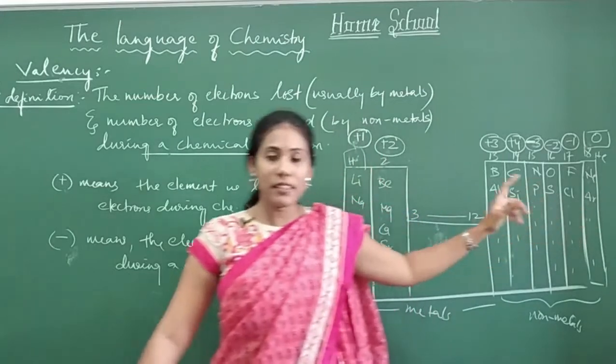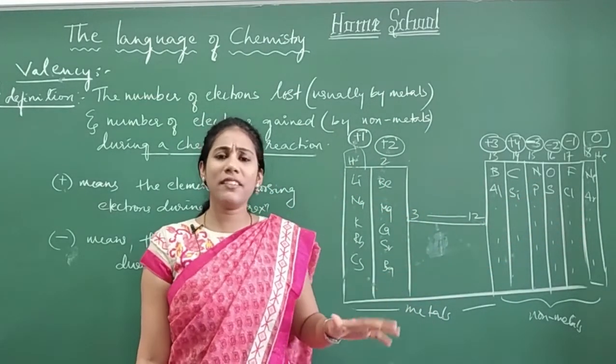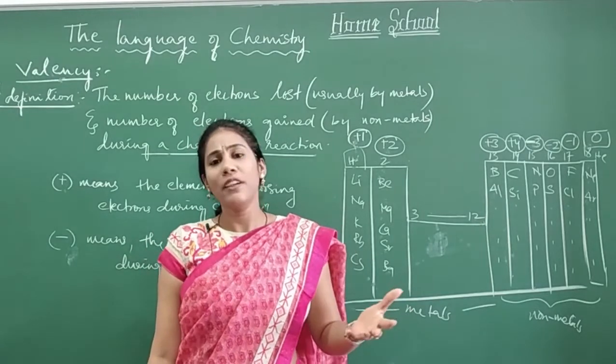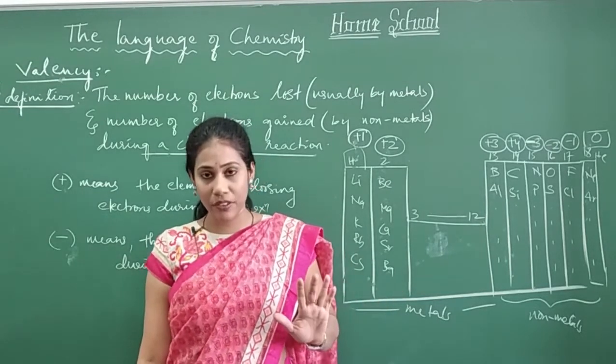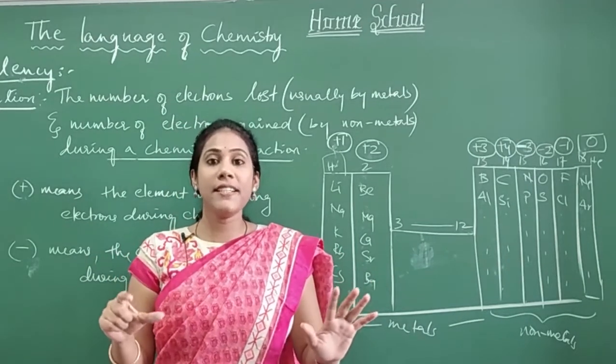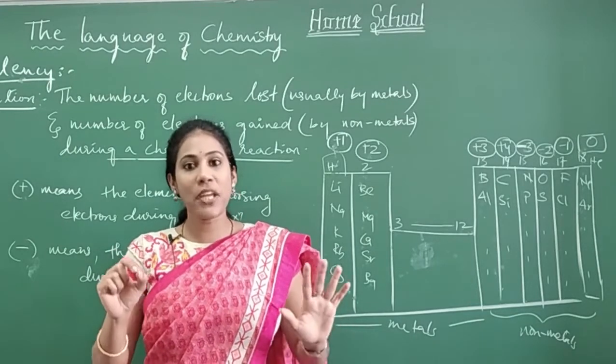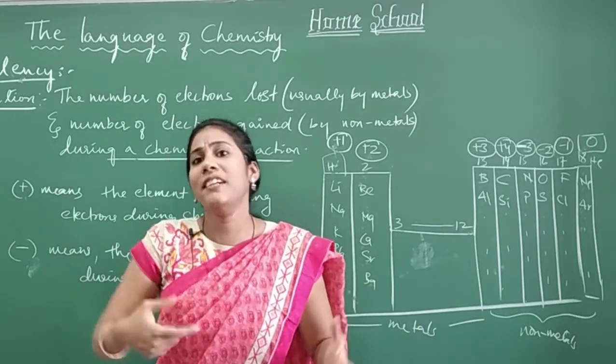Because they don't lose electrons and they don't even gain electrons. It's because they are much happier with the electrons they have. So they are in a stable condition. Stable condition in the sense of being in a state of happiness. Very much happy, because they have enough electrons with them.